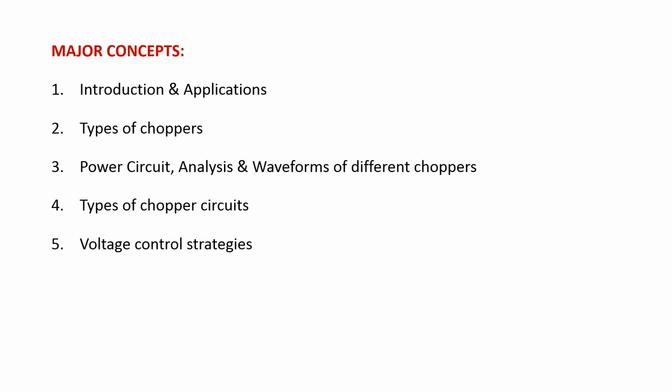Coming to the major concepts in the third unit: the first one is the introduction and applications of choppers. Second one is types of choppers. Third one is the power circuit analysis and waveforms of different types of choppers. Fourth one is types of chopper circuits, and the fifth one is voltage control strategies of choppers. All these concepts are very simple. Now we are going to discuss each and every concept in detail.